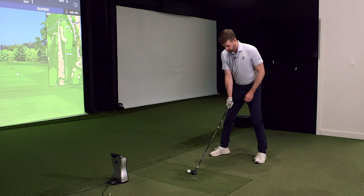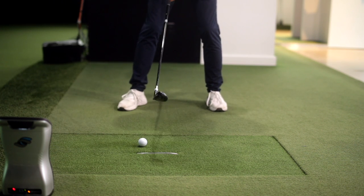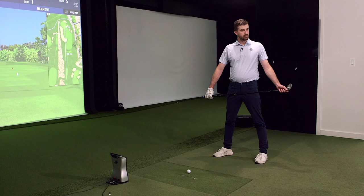The common mistake I see with hybrids is people putting the ball too far forward — thinking the hybrid is a wood. Way too far forward in the stance, almost up by the lead foot in a driver or fairway wood position. The result of that is too much applied loft and a scrapey strike — probably a bit thin in the face as well, low in the head. All of those things really rob you of a proper strike and distance. It's not going anywhere.